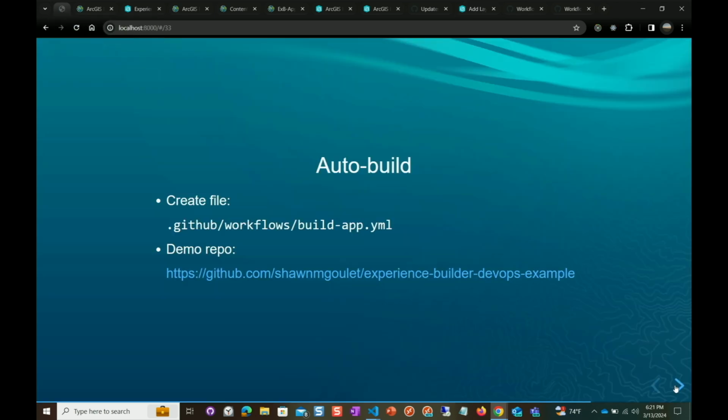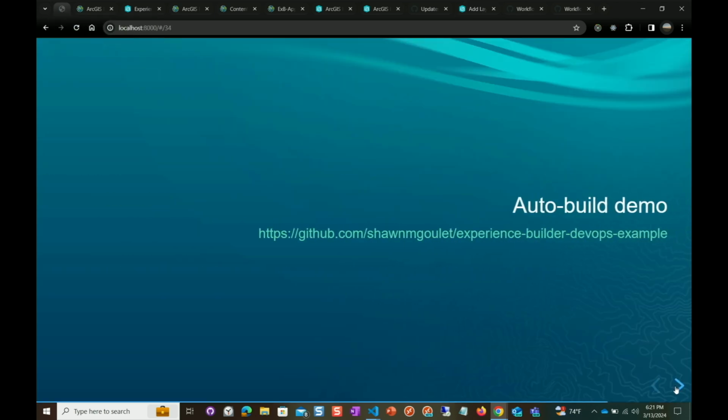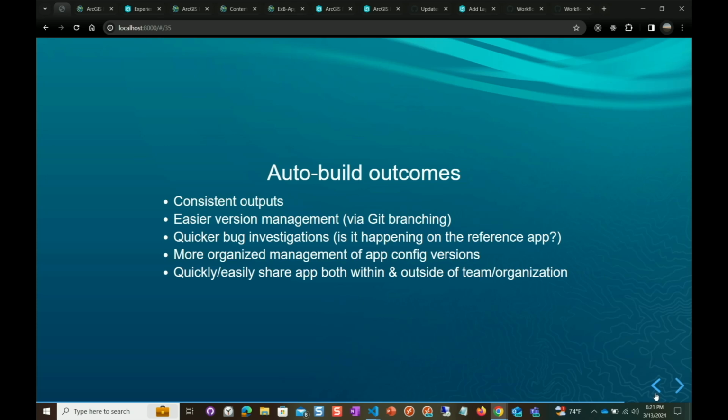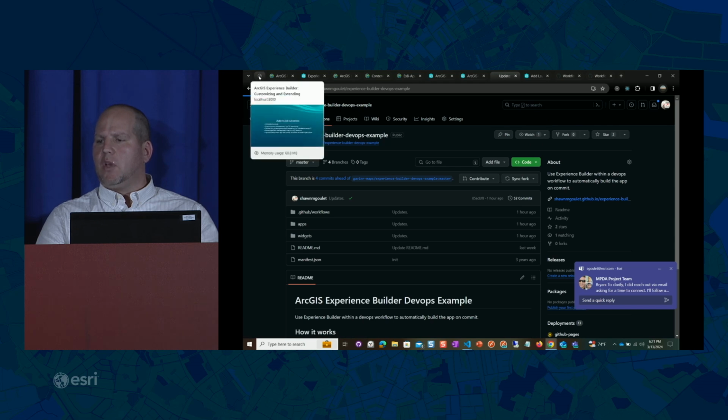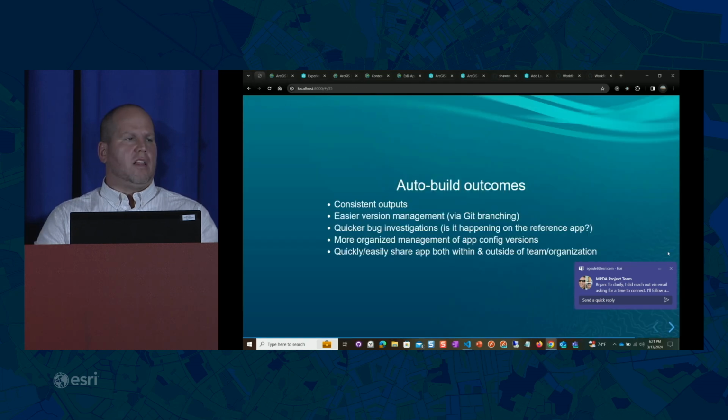And I think one of the keys here too is that in our sample repo, which is available in the slide deck, which is public, one of the things to note is that you can actually have 5 different application configurations.